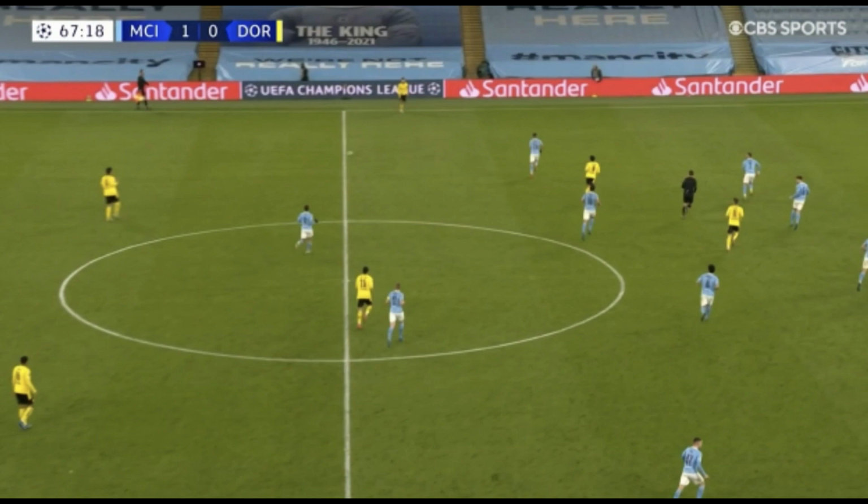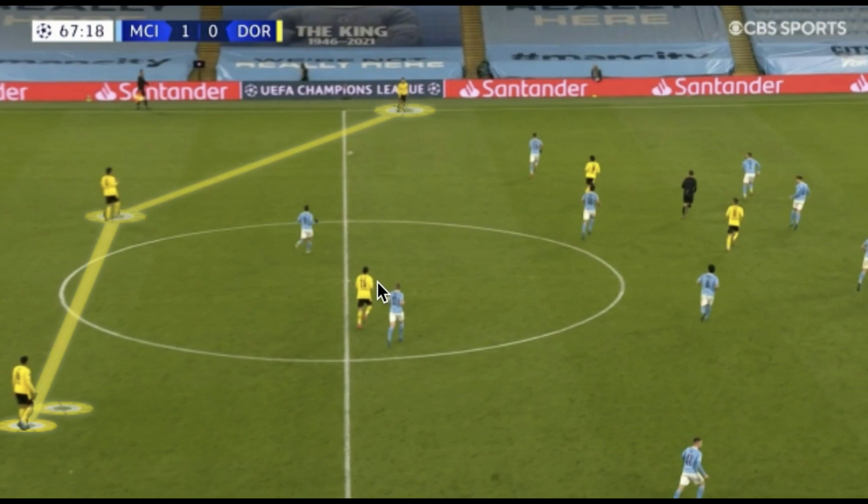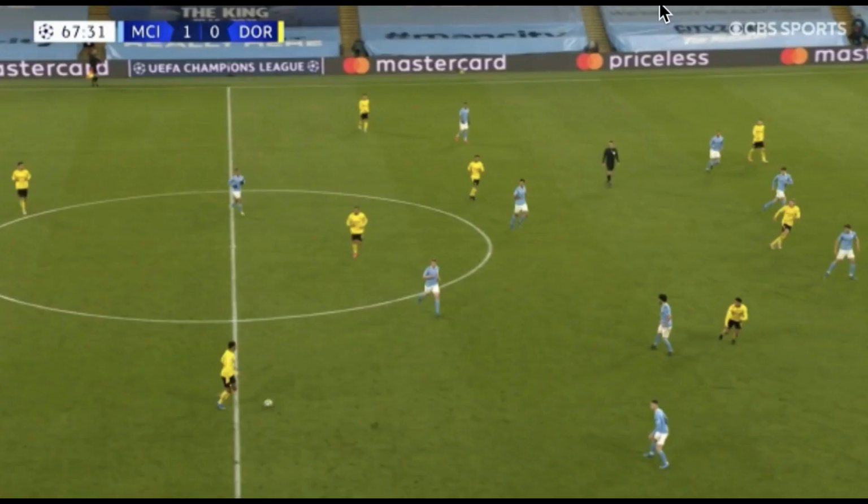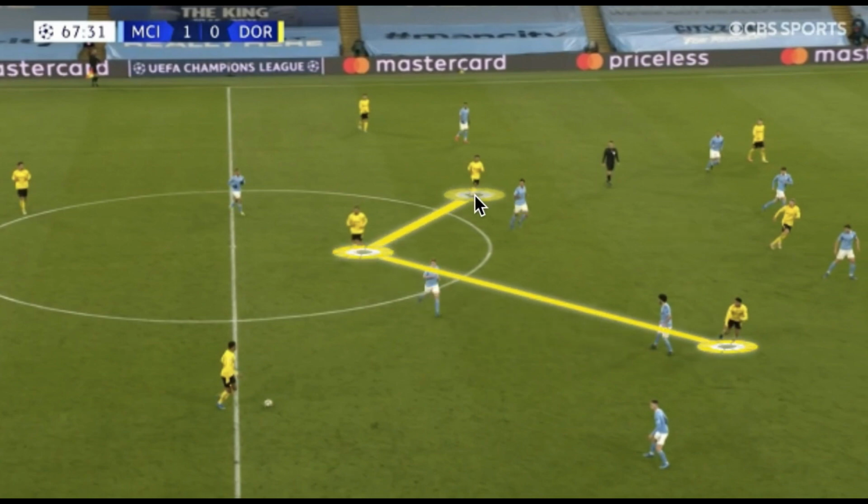So just a situation again showing the wide fullbacks, the one holding midfielder, and the narrow wingers, which would then give Dortmund's fullbacks a large amount of space in the wide areas to then receive the ball and pick out an offensive action.